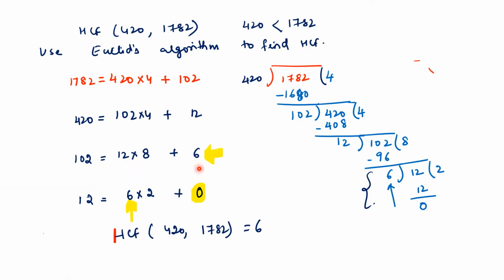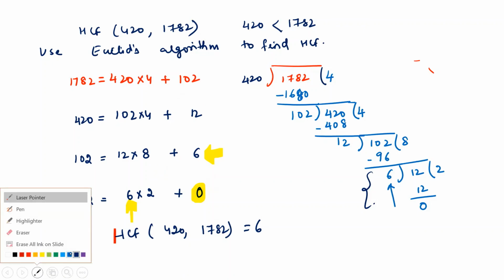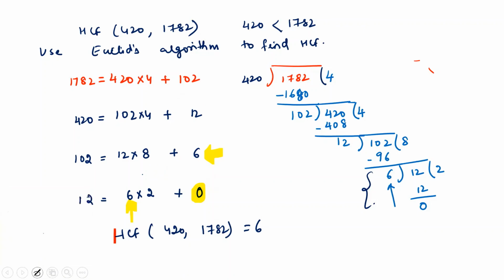Yes, ma'am. So any question with Euclid's division algorithm should be supported with a division, and then next to that part of the division, you have to write the lemma statements. In order to find the HCF, we are doing the step-by-step lemma statements in order to prove that 6 is the HCF of the given numbers. Each statement is a lemma, right? We are using it to prove the other statement. Do you agree to that? Yes, ma'am.